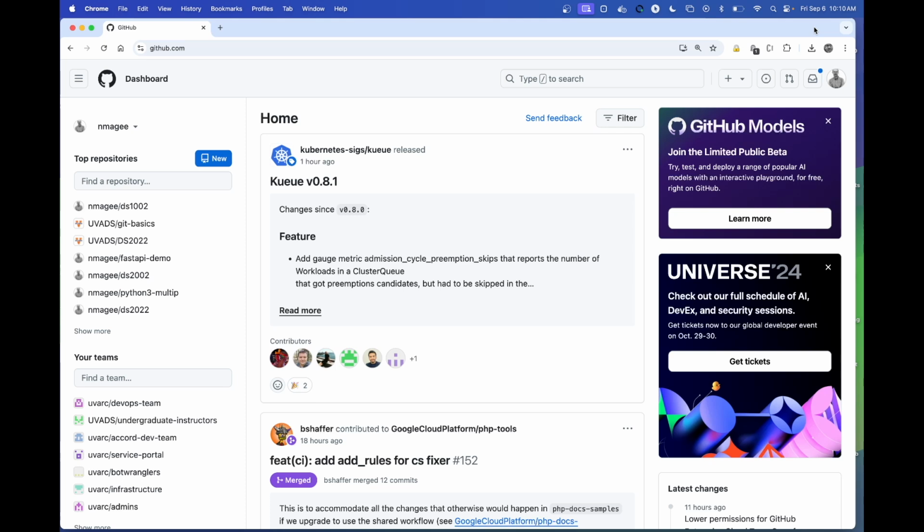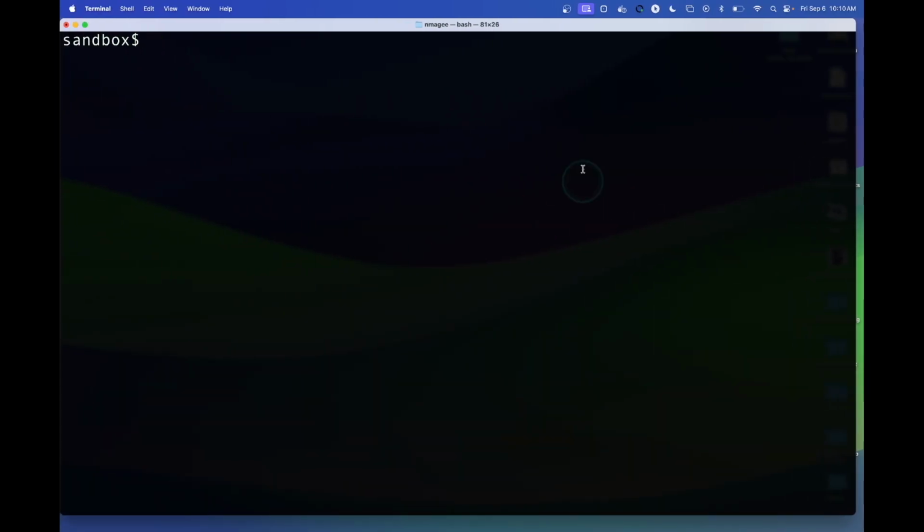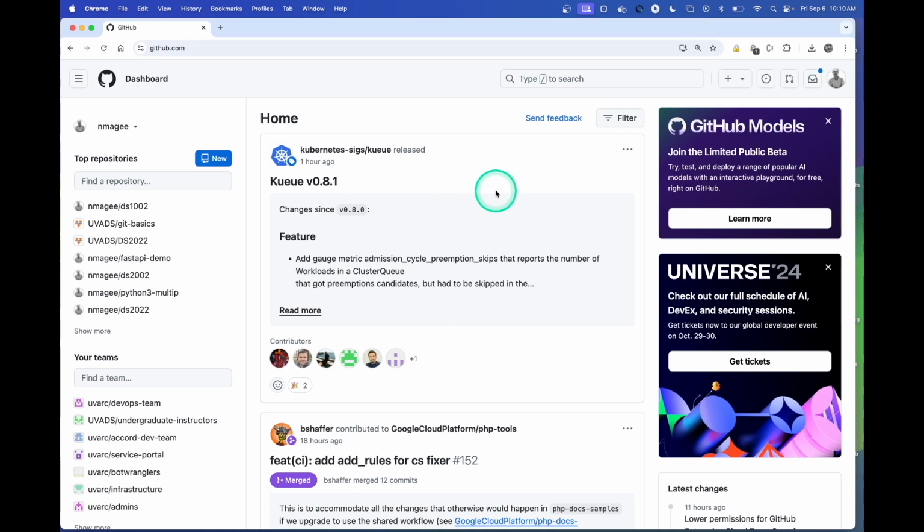So the first thing we need to do is think about how to sign in from our computer, from our command line here, over into GitHub. We need some form of authentication. You can do this with SSH keys if you want. You used to be able to do it with username and password, but those are kind of insecure. So these days we use what's called a PAT, a personal access token.